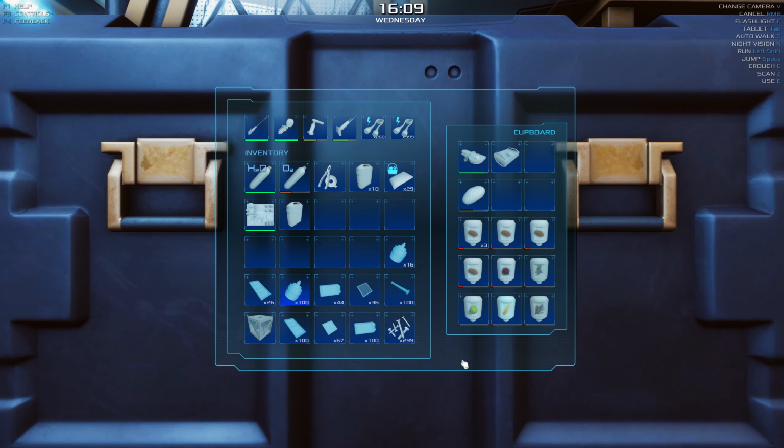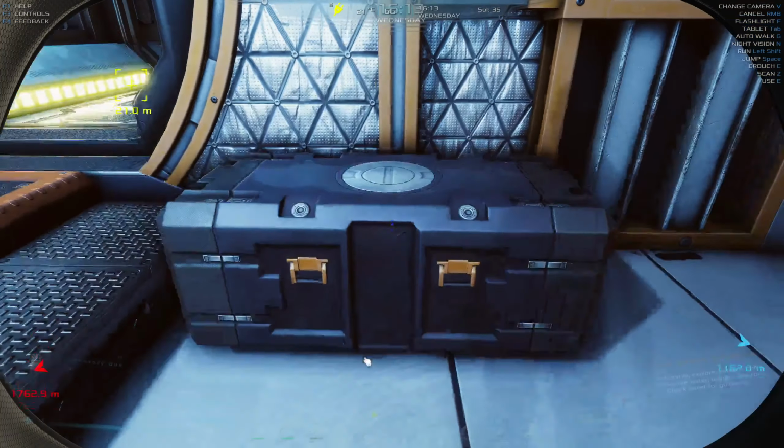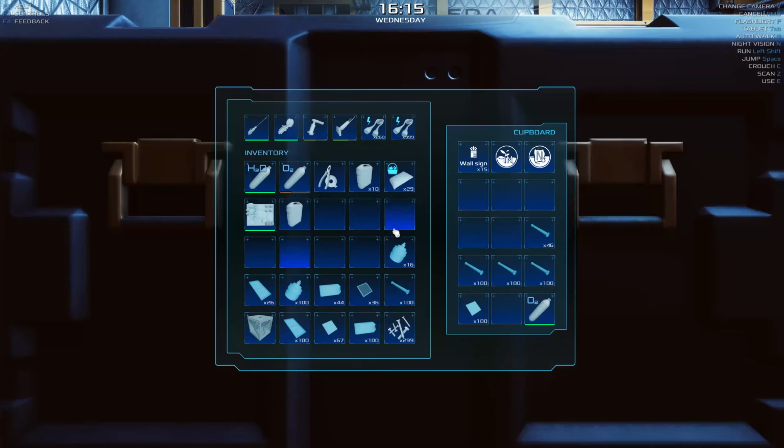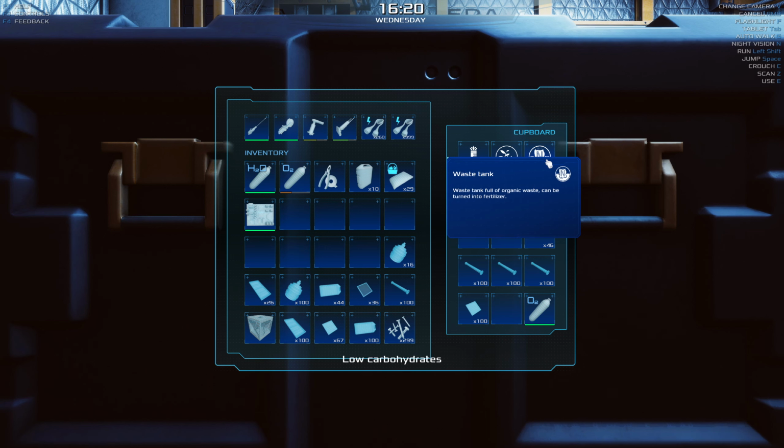Solar cells up the wazoo. Okay, that's that. Boom, boom, boom. First aid kit. That's right, it only stacks in 10. And I haven't had to use a first aid kit for a while, so we'll still put you in here. Let's see. Organic waste. And a waste tank. Low carbohydrates.